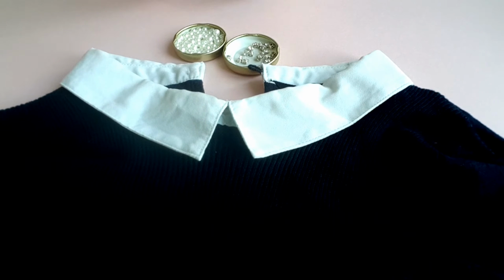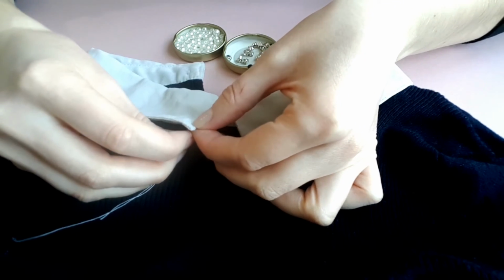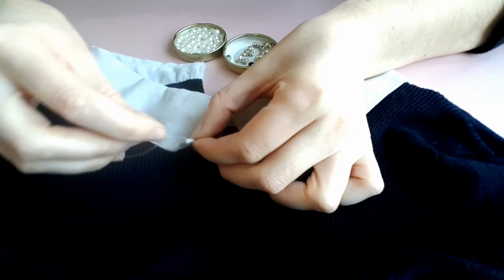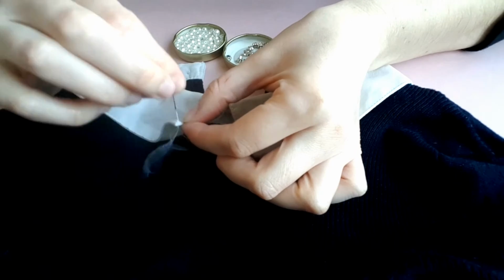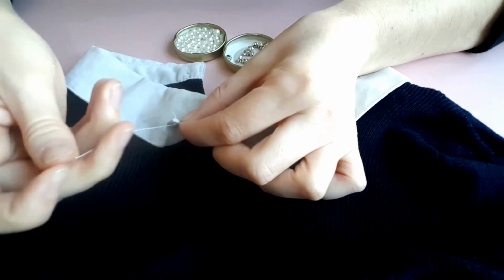Once you know your design and style that you're going for, next is to actually start physically sewing the items on there. So take your needle and thread. I'm going to start in the very corner first. Do that a couple of times just to fasten it off. I don't want any beads dropping off.